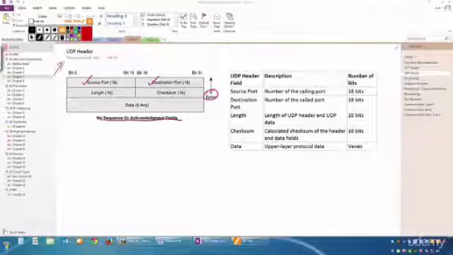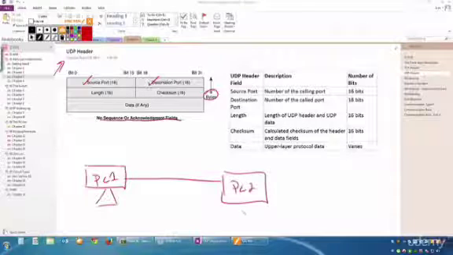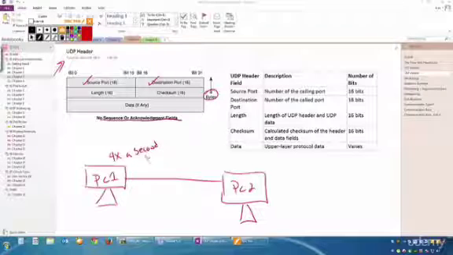When do we not want guaranteed delivery? Well, if we want something fast and speedy and we're not really worrying about it, what if PC1 is sending out data to PC2 every second? Or how about 4 times a second? Do we need that guaranteed every time? Nah, not at all.